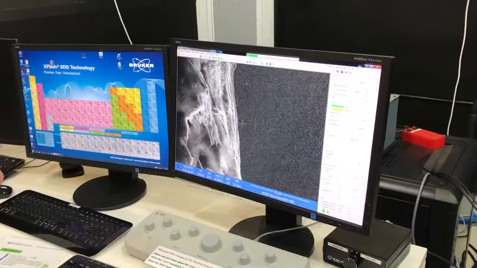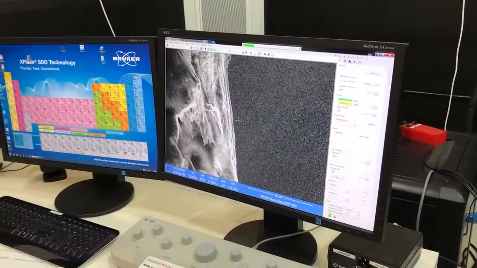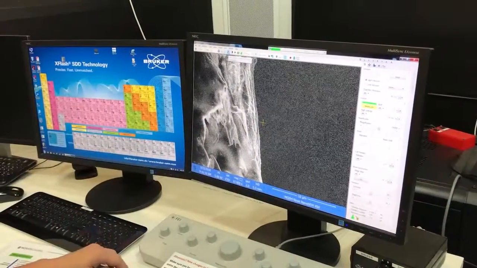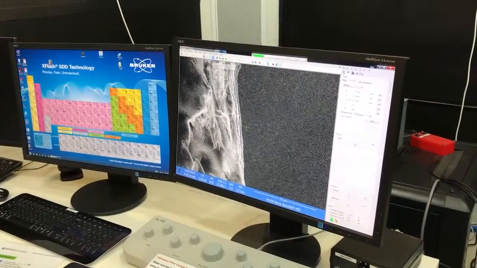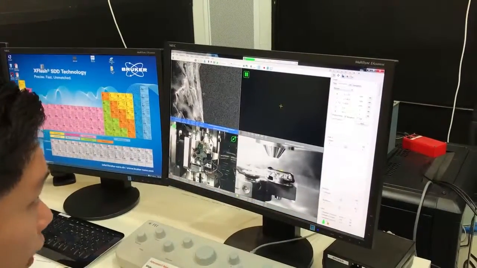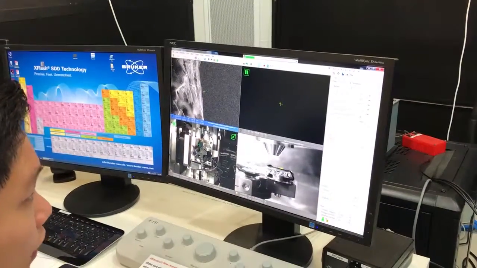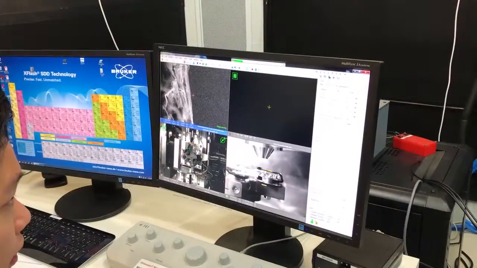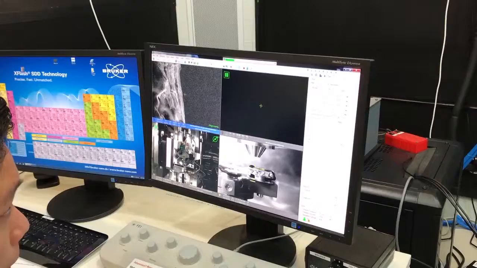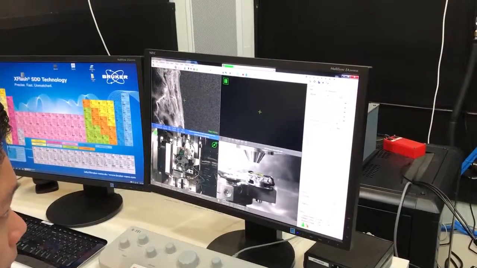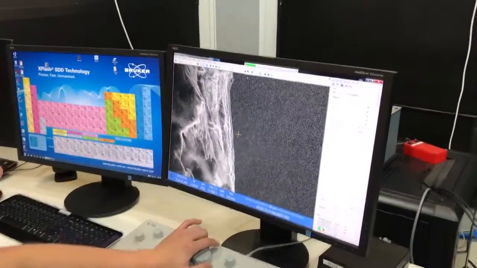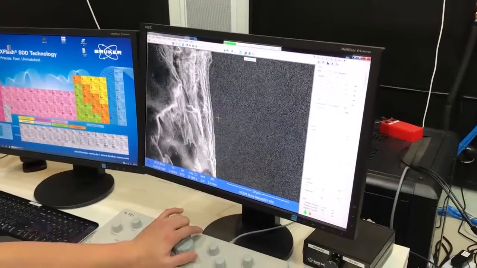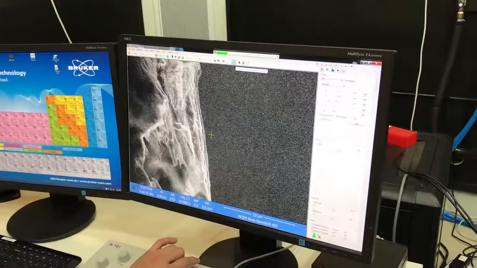Then we're going to link the Z height of the sample to the pole piece, and then try to move it to 5 mm working distance. Okay. And this is mode 1 of the SEM.